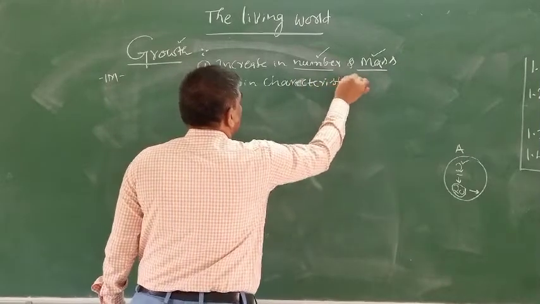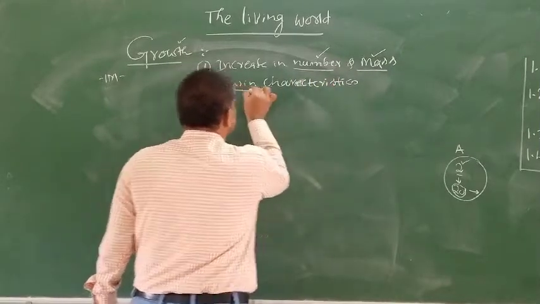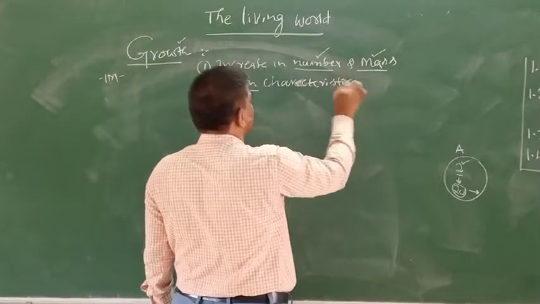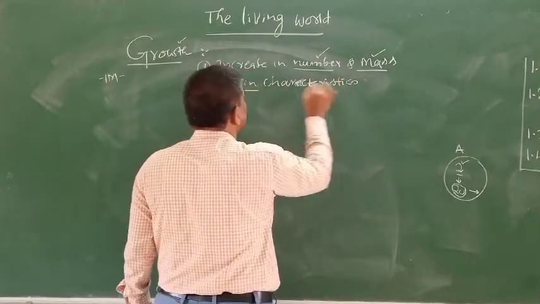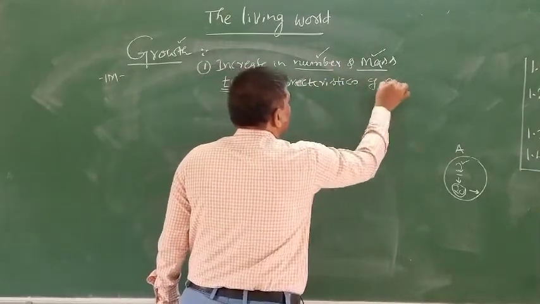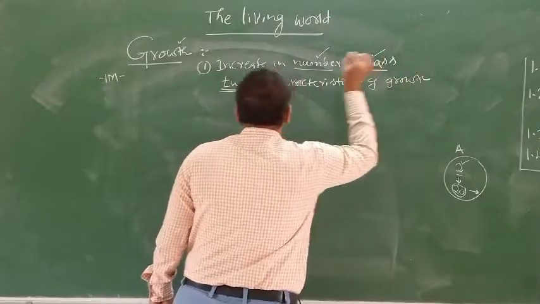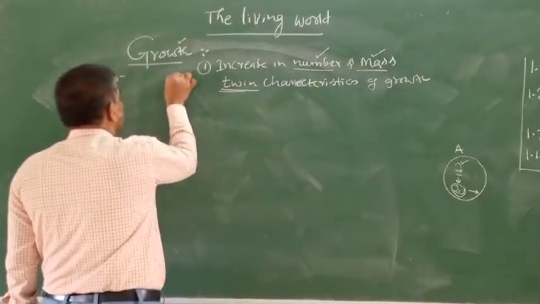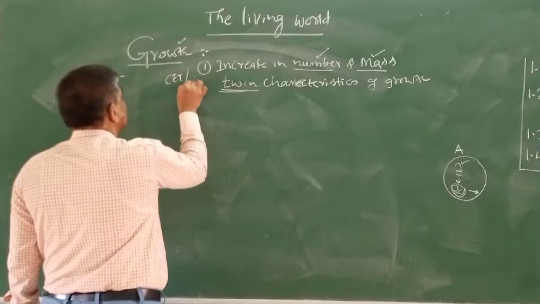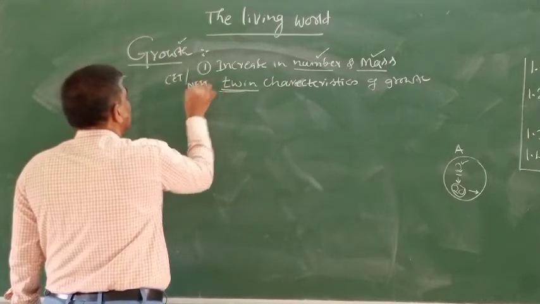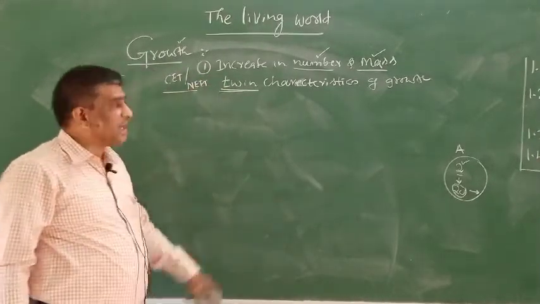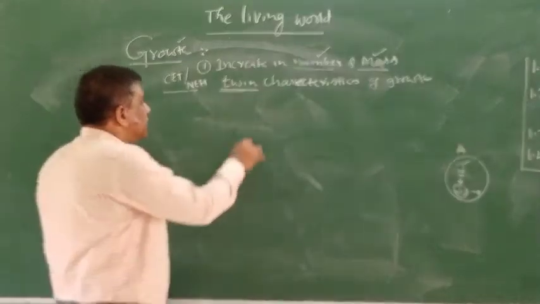Characteristics are important terms which we can use simultaneously, therefore it is considered as a twin characteristic of growth. So here, from the point of examination, from the point of CET or NEET, which is a very important term, you have to understand the concept. What is the meaning here?